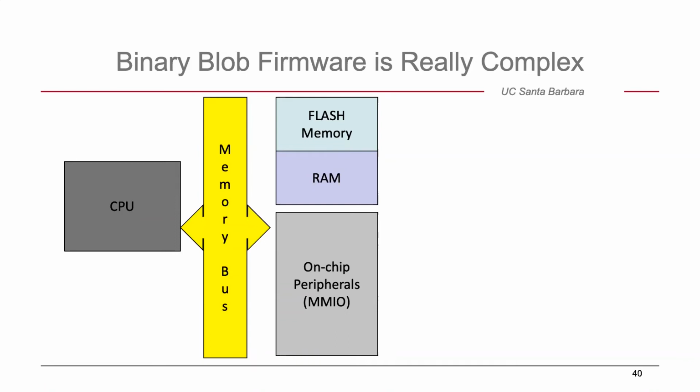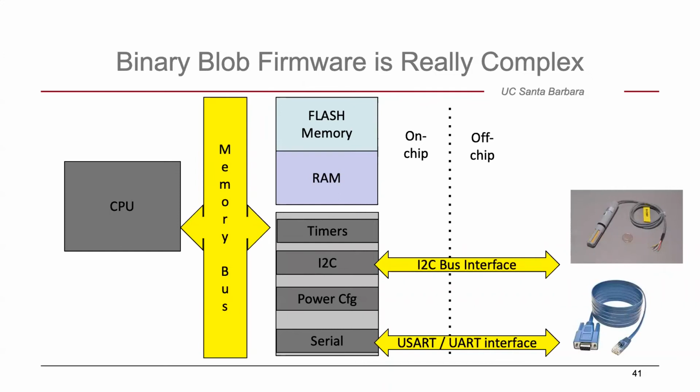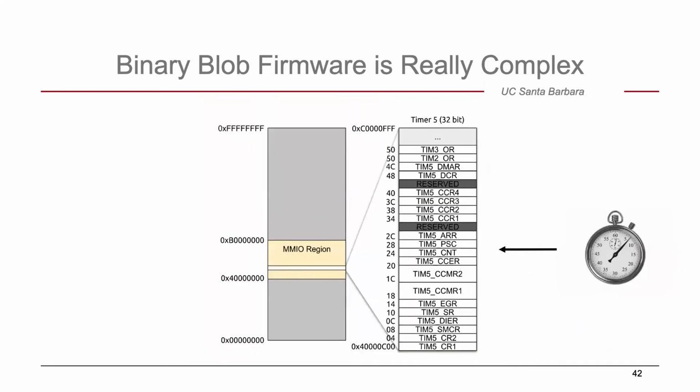are basically mapped or backed by registers of these little MCUs, these microcontrollers that actually then talk to the real hardware. So, for example, you have some on-chip thing that then has some serial communication chip that would talk over the serial cable, or you have some I2C buses, or you have some power configuration. So there are a lot of different memory pieces that are basically mapped to on-chip components that then talk to these off-chip components. And even for a timer, right, you might have a lot of different registers that control different functionality or that can configure different things on those devices.